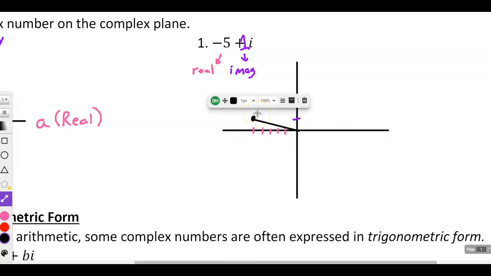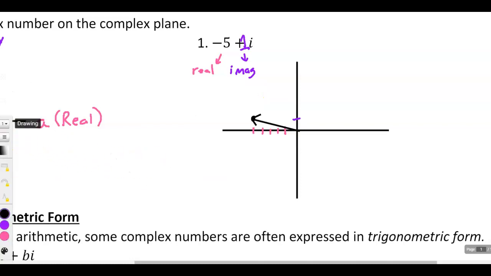Alright, so you should have something that looks like this, roughly. If you're already thinking, well, there's got to be something more to it, start thinking about, just by looking at the complex number, can you figure out what quadrant the vector will end up in? Start thinking of those terms, because that's what it was always about.